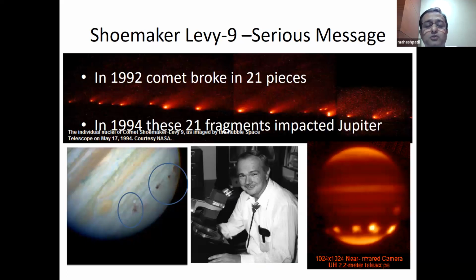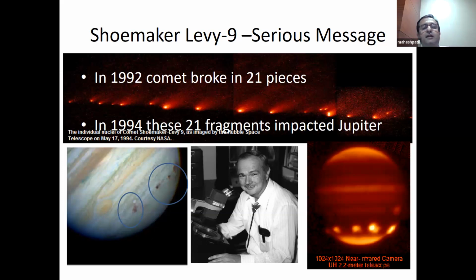During 1992, Shoemaker, I'll give a small introduction for those who want to know about this field. Shoemaker is a person who not only found this particular cometary event, but also fought for impact craters when everybody was saying craters on the Moon were the result of volcanic activity. He stood his ground, saying these are impacts of asteroids and comets, and during the Apollo mission his finding was proven. This man lost his life in a car accident in Australia during a field visit for an impact crater. So we must remember him. If you get a chance, do read about him. If he had been alive, he would have contributed much more.